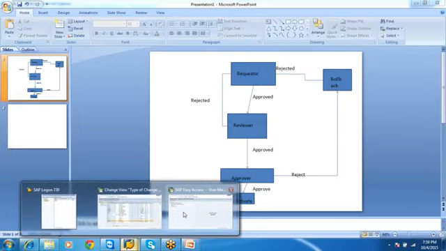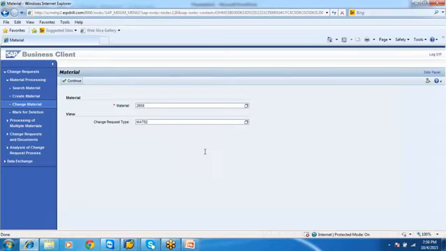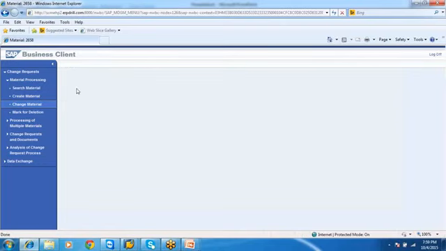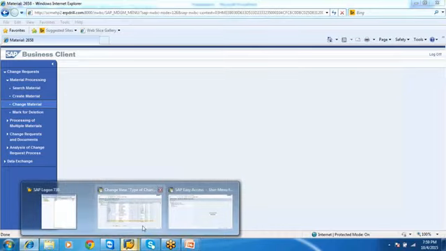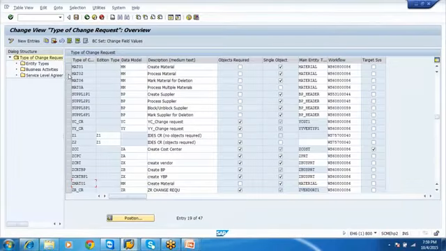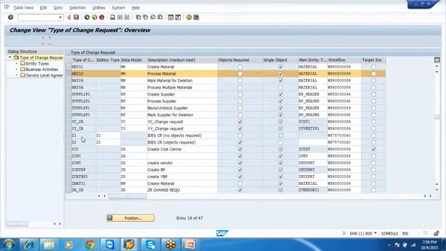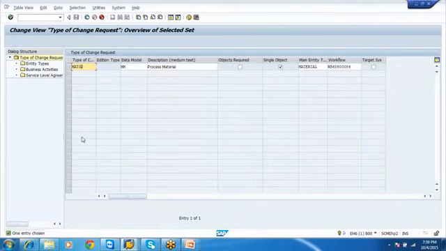So what I can do is, since create requires more changes, we can go with the change process, change material. One object, one change, I can copy. I can copy the CR type into my Z, and it is 02, and I have the same workflow.